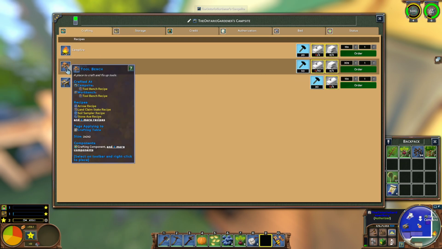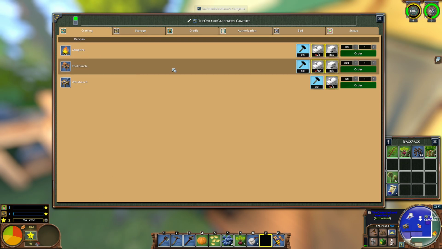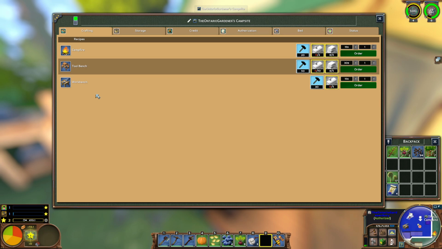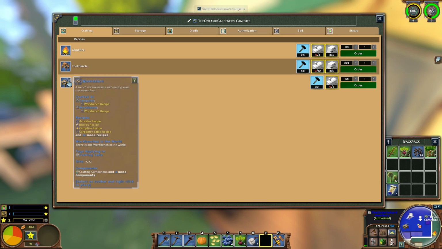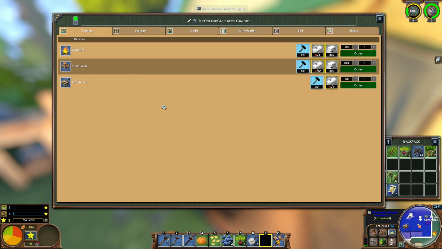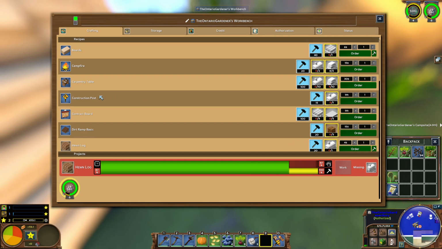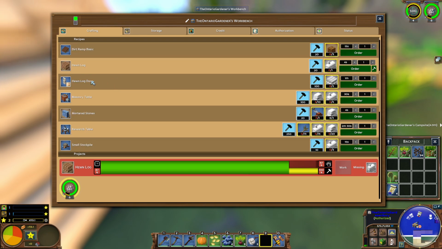Tool bench, where you can start making tools that aren't provided for you, like a scythe, which will help you get plant fibers. You can also repair your tools at a tool bench, because eventually your tools will break. And a workbench basically gives you the ability to build all these things here that I showed you already. Some of these things are decorative, like construction posts, carpentry table, eventually another campfire, boards for various things, doors.